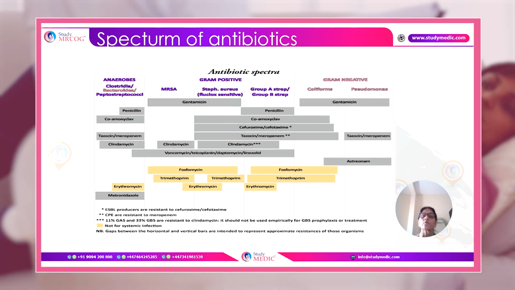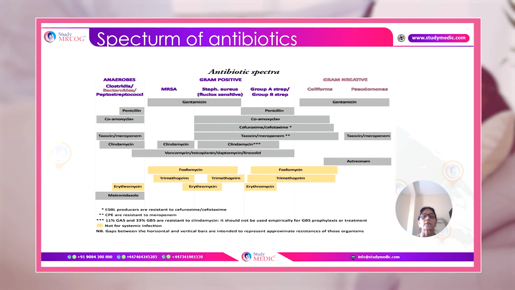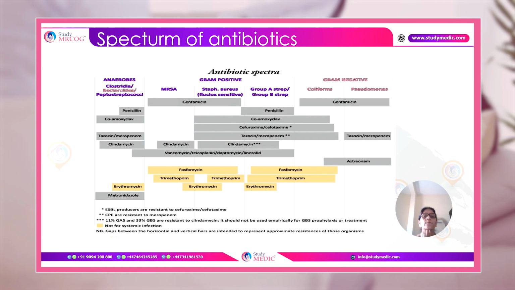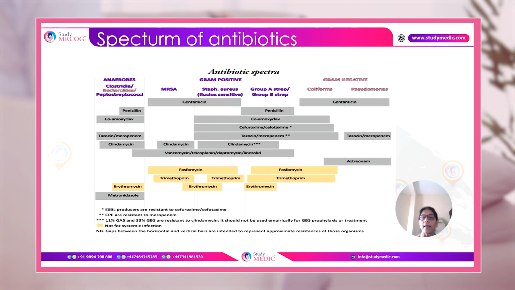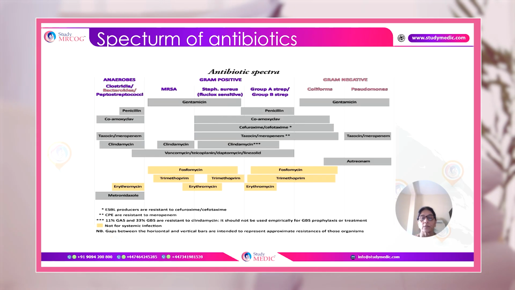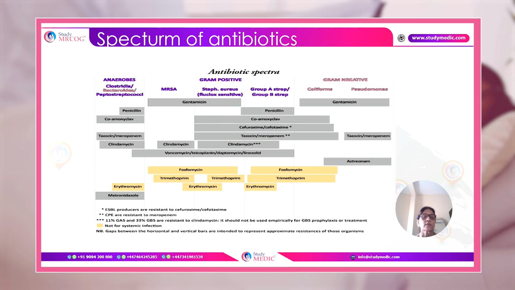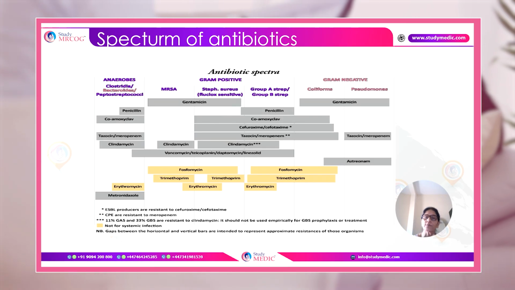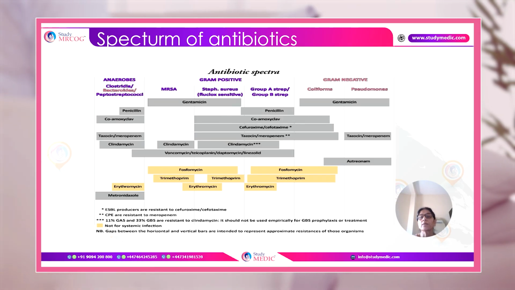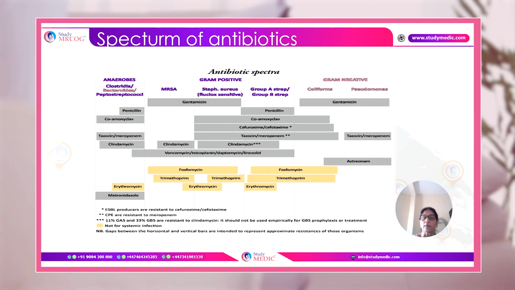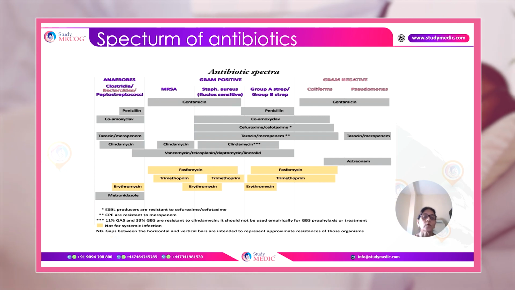Now if you take the first antibiotic, gentamicin, you will see that it is effective against MRSA and Staphylococcus aureus and against gram negative, but genta doesn't act against streptococcus. Okay, group A or group B, none of the streptococcus it will act on. Then coming to penicillin. So penicillin, some of the anaerobes it will act on, and penicillin is very good against group A and group B streptococcus. So these are the only organisms against which it will act. So in this way, you will read the chart and you will know what is the spectrum of action of each of the antibiotics.